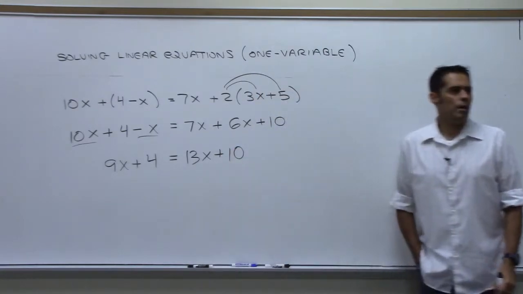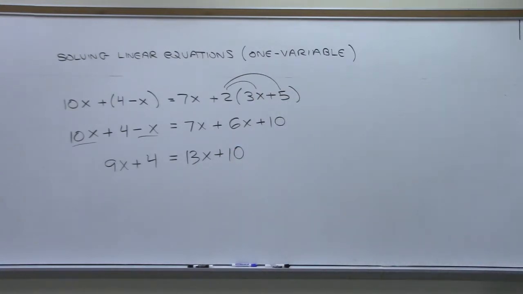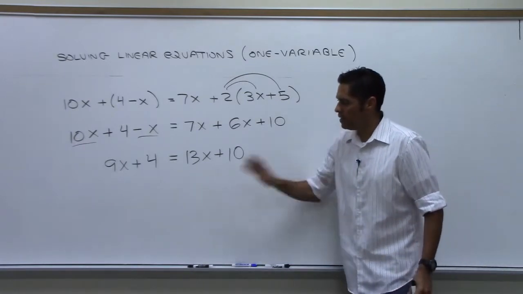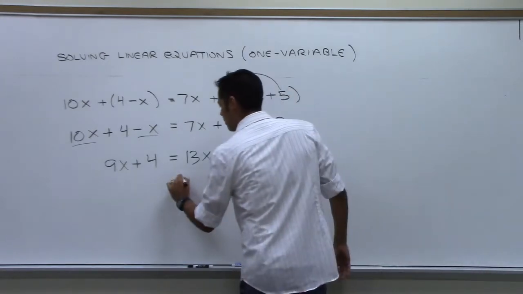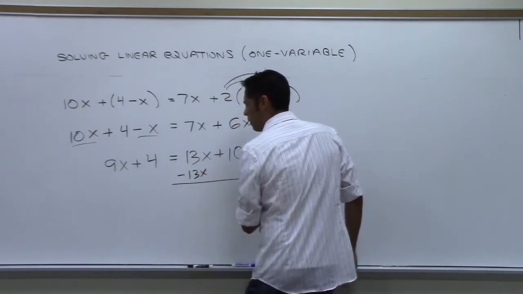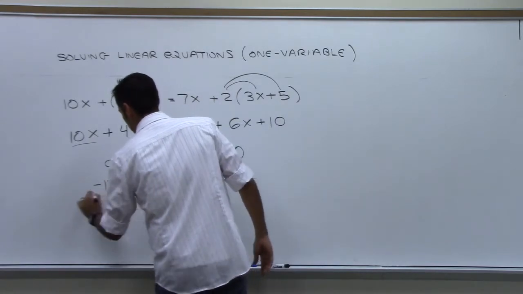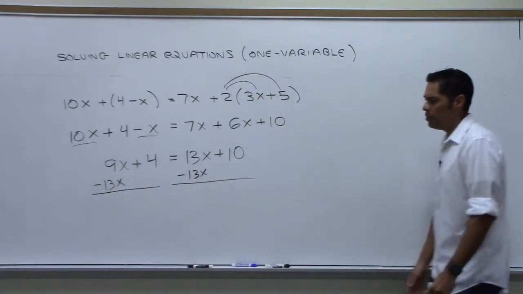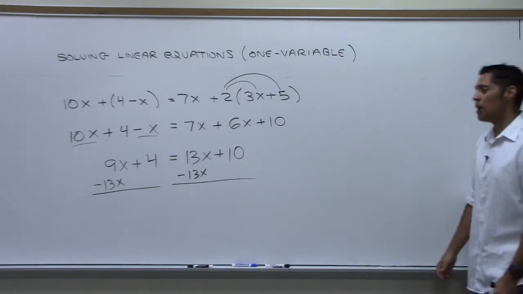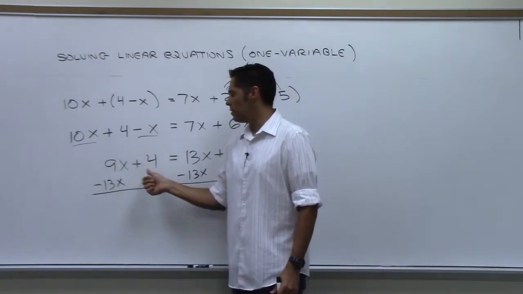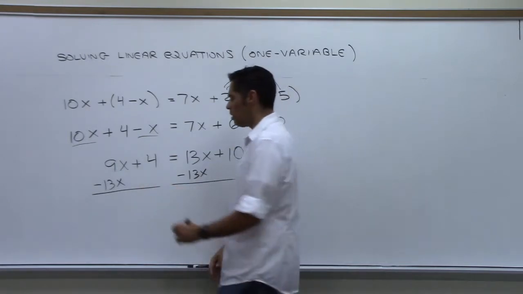And now you're at a point where you can start moving your x's. You get to choose the side. I'm just going to continue to go to the left with the x's. So I need to do what? If I want to move the x's to the left, what do I need to do next step? Subtract your 13x from both sides. And while I'm at it, I may as well do what? Subtract 10 on both sides? Subtract 4 on both sides, right? Because my x's are going to be over here. I don't want this 4 here. So I've got to undo the positive 4. I subtract.